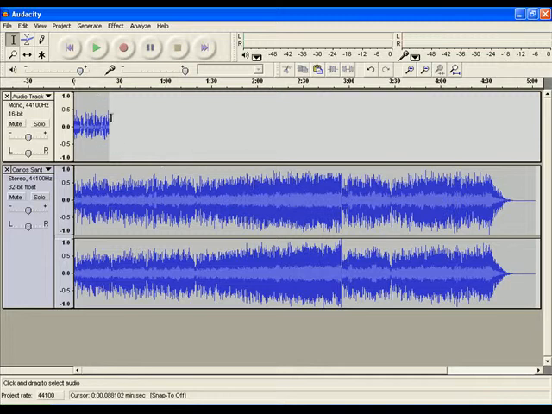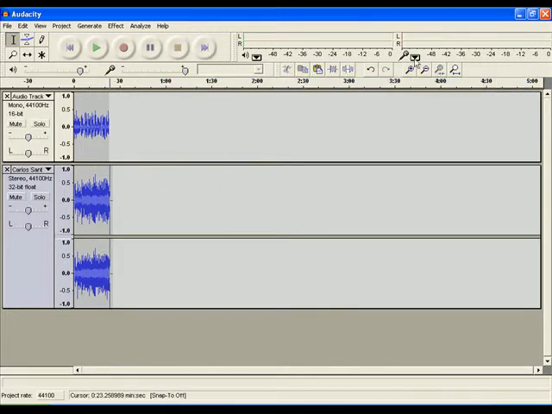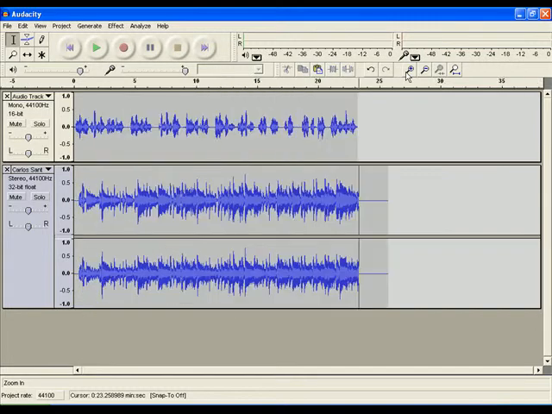And when it does, my audiobook is only maybe less than 30 seconds long right now. So I'm going to take all of this extra music that we have right here, and I'm just going to cut it. So I'm highlighting it with my selection tool, and I'm going to hit the cut tool. And we're going to totally get rid of it. So now we can zoom in a little bit more on our audio.